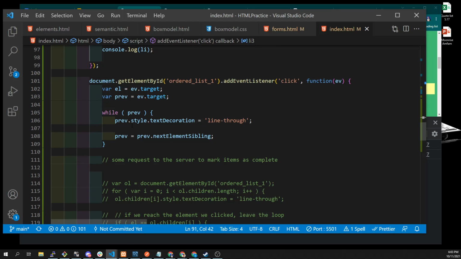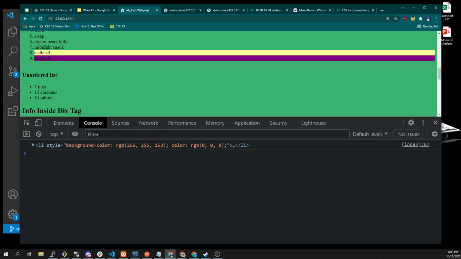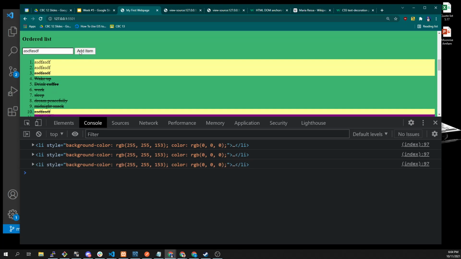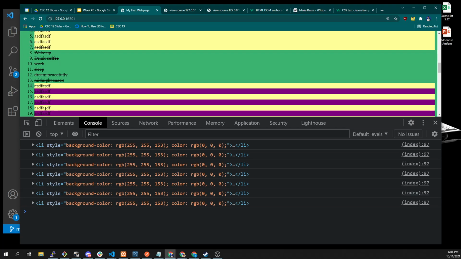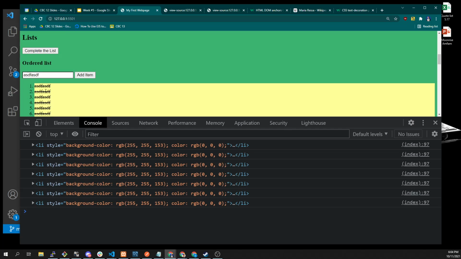Right? Previous. Let's change this back to previous. So as this list is growing, it still works to remove things for us. And if we were to click way down here at the bottom, it goes all the way up. We get all that for free because we wrote good code in the first place.